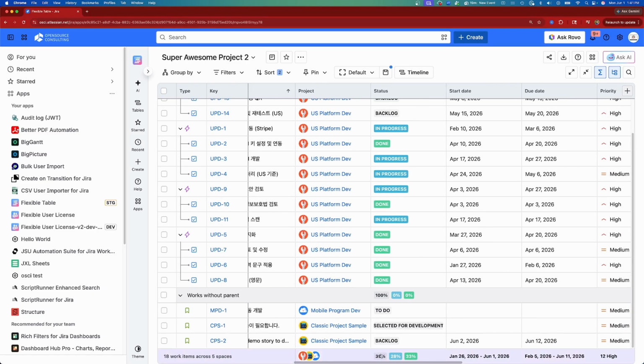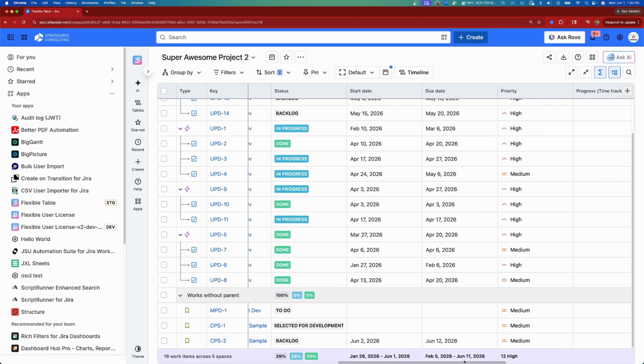This is really cool. We can see the breakdown and the decomposition of the different statuses. So we can see that 39% of our work is in a to-do status, 28% of it is in an in progress status, and 33% of the work is in a done status. I'm putting air quotes because these are status categories, not the actual status names themselves. Across the date, we can see the farthest left date and the farthest right date, and we get that whole range. So this is a really neat view.